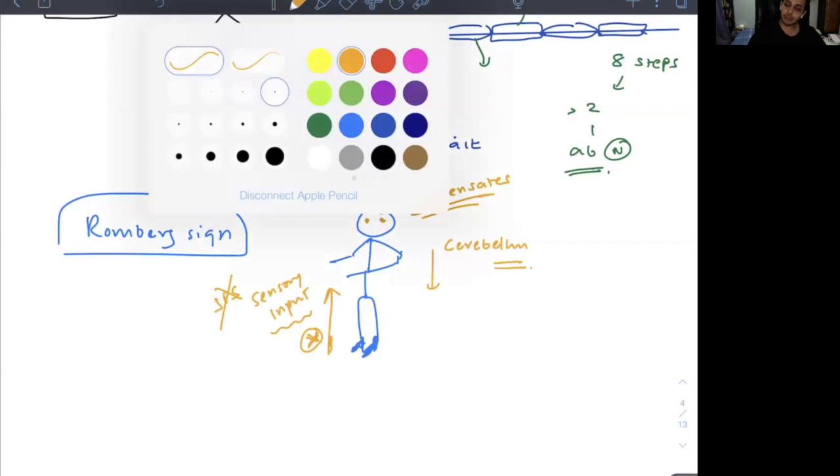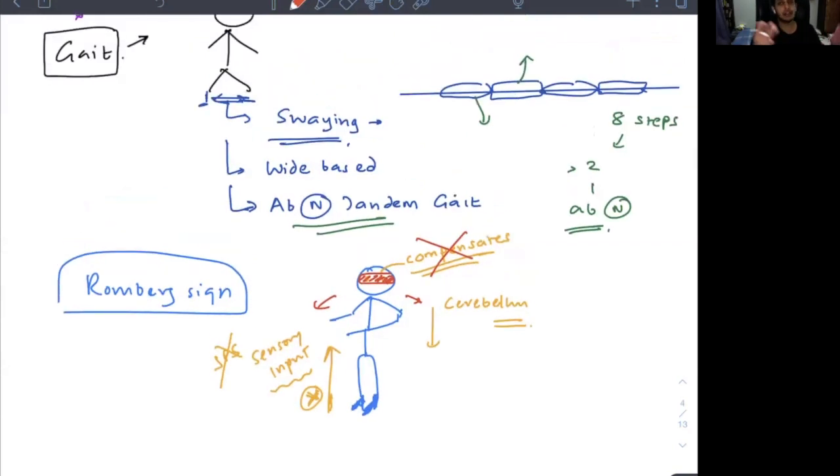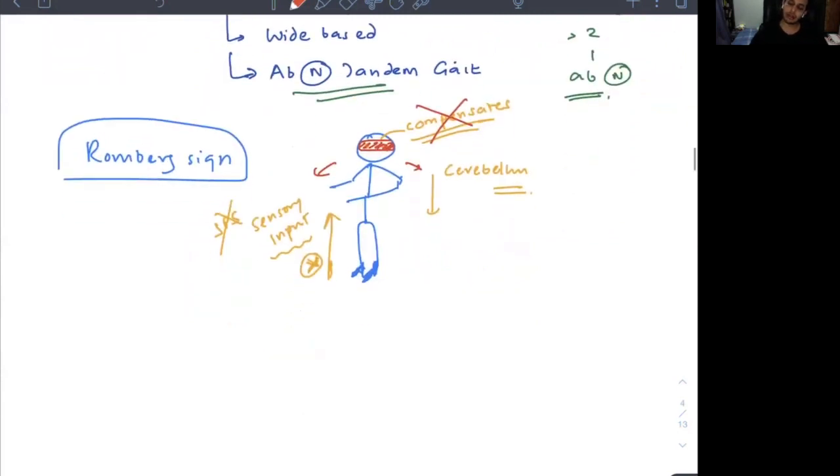But suppose you close your eyes, or you ask the patient to close his eyes, then this compensation is gone, and then you have ataxia. So the patient will have imbalance. So it's very important when you ask them to close their eyes that you keep a hand near them so that in case they have an imbalance, you're able to catch them, because they should never fall when you're doing a Romberg sign. Similarly, for tandem gait, you should always remain close to them so that they don't fall. Now, this is in case of sensory problem.